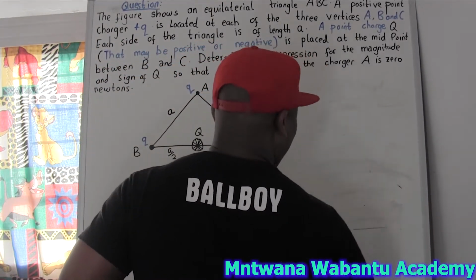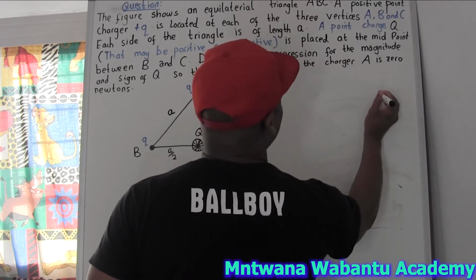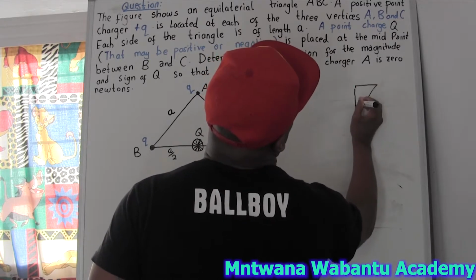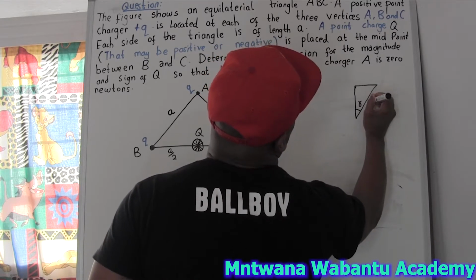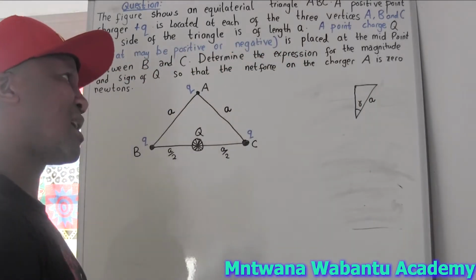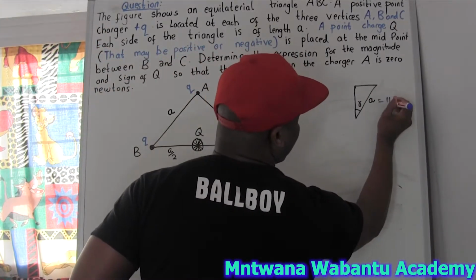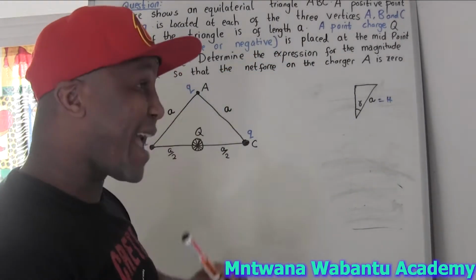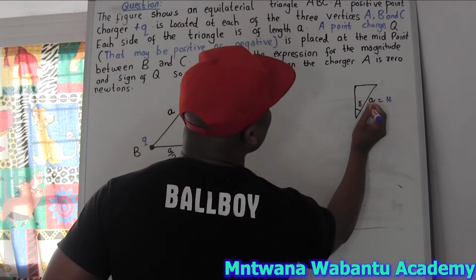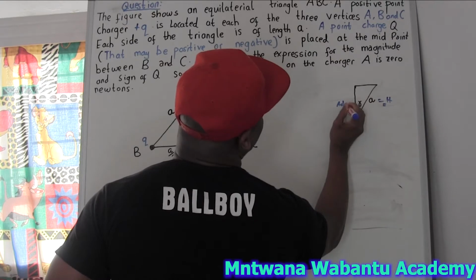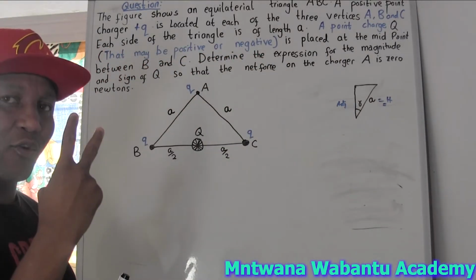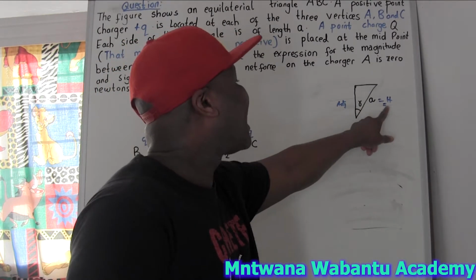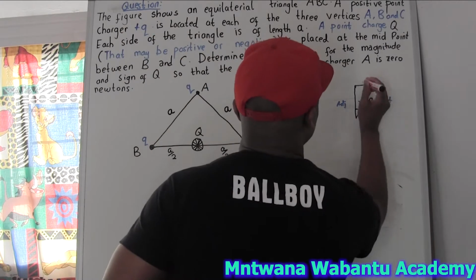Okay, so what if somebody gives you this? Okay, which one is adjacent here? This is the hypotenuse. So they kind of change the triangle. For you to know which is hypotenuse and adjacent, make sure you look at your angle. If this is my angle, the angle is always between the hypotenuse and the adjacent. So you have to look at your angle. You know what I'm saying? So this is my angle, and it is always between hypotenuse and adjacent. And then this is going to be opposite.